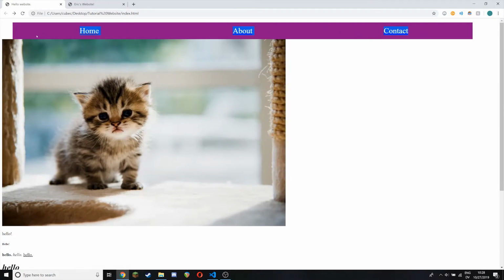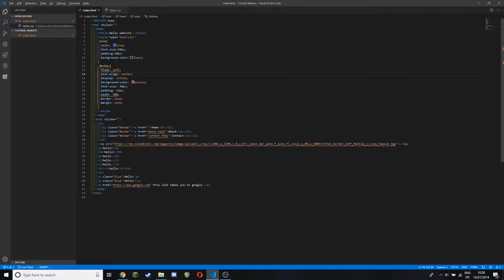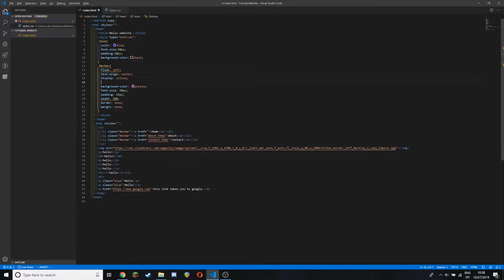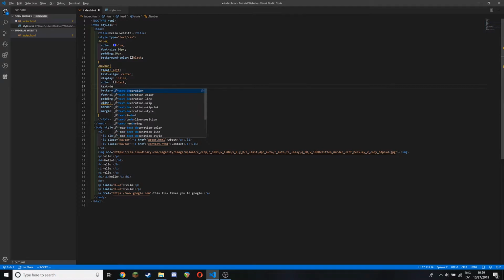And now these buttons are still links, and so to fix that, we can say color black. I have to say text-decoration none. So this stuff has to go in the A tag here.